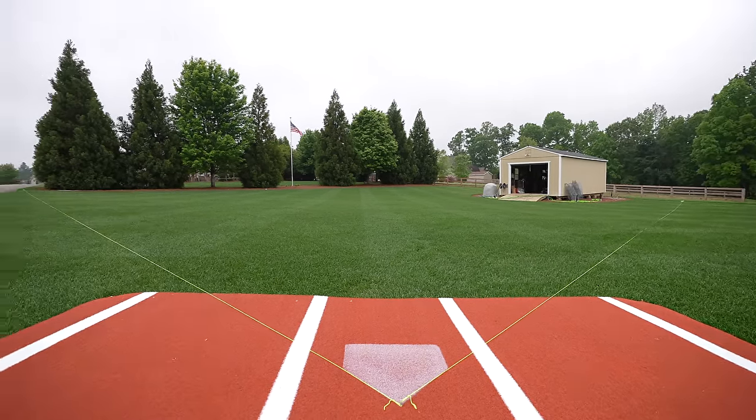And of course, last but not least, I told you in several videos ago, I was gonna turn this into a wiffle ball field. I wanted to honor my word. So there you go. I hope you've enjoyed this as much as I have.